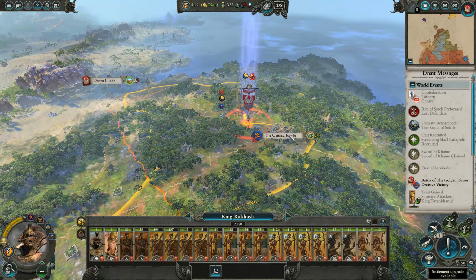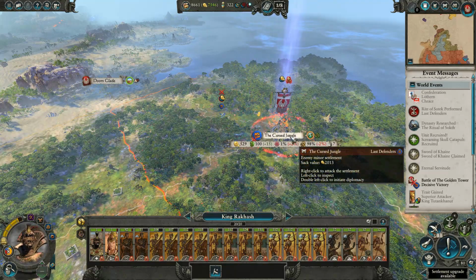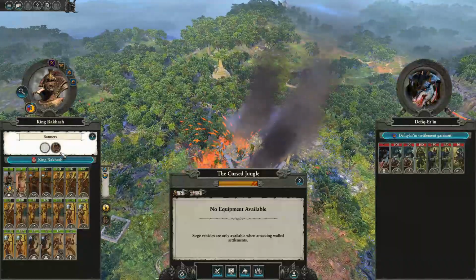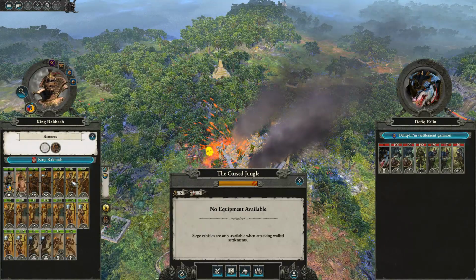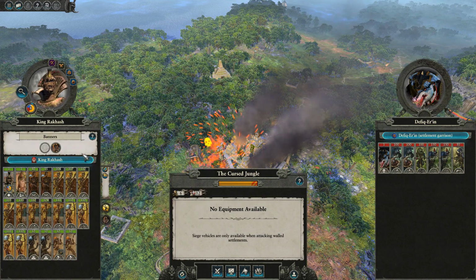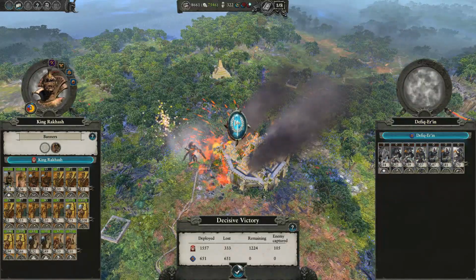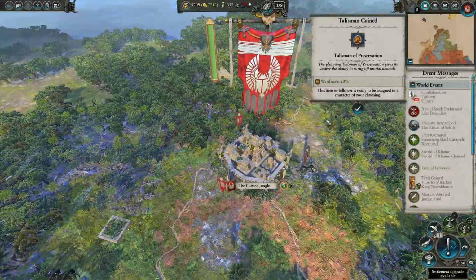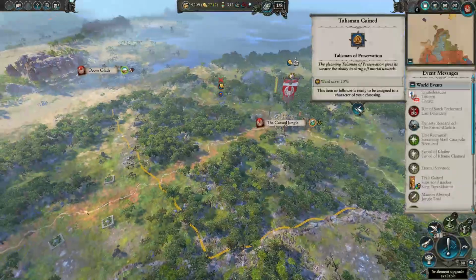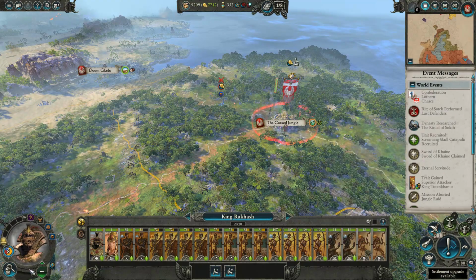Now, just to help out a bit, let's go and attack the Cursed Jungle. Again, nice easy auto-resolve, I think. We need to give you a Tomb... Yeah, definitely need to give you a Tomb Scorpion. I occupy. Talisman protection, 20% ward save. That's definitely going to someone.